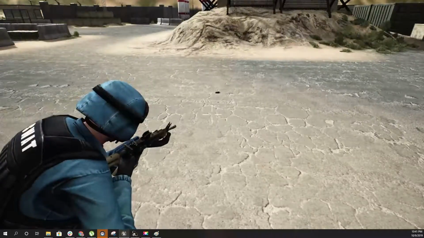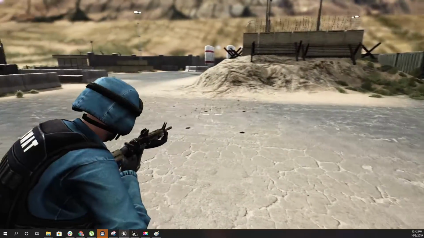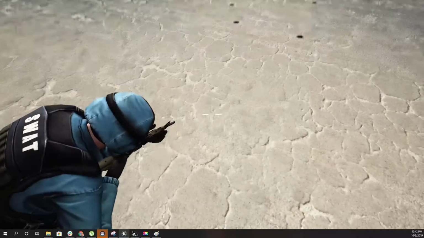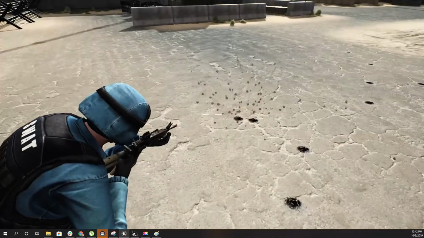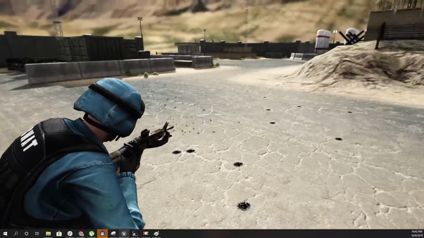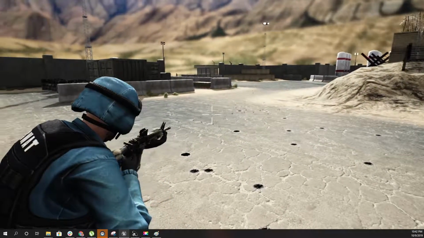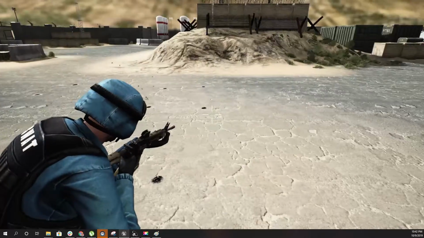So in this episode, I'm going to work on spawning these bullet hit points, bullet hit decals, and bullet impact particles like this.